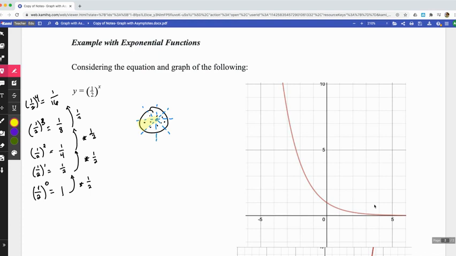Now, let's think theoretically. Let's say that we share this with hundreds of people. This one cookie we're going to share with hundreds of people. Can I divide this cookie into hundreds of pieces? I can. Are they going to be very big? No, they're not. But they are going to be a piece, right? They're not going to be 0. You're never going to get 0 when you divide this cookie into parts, right? Someone's always going to get something, even if it's microscopically small. That's where we see our asymptote.